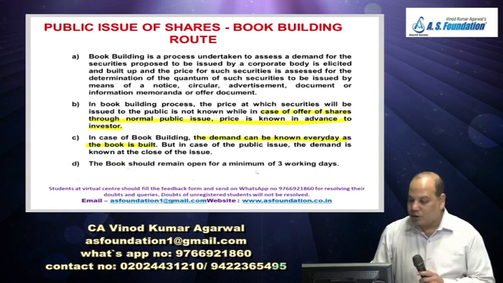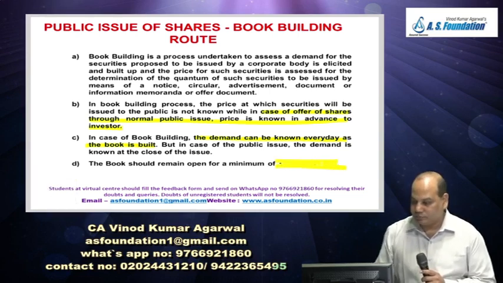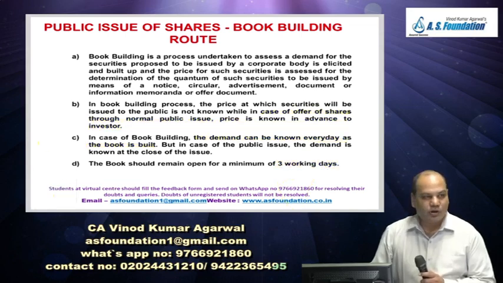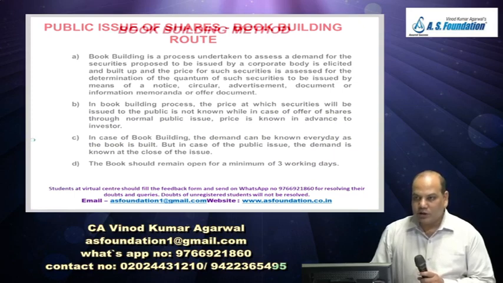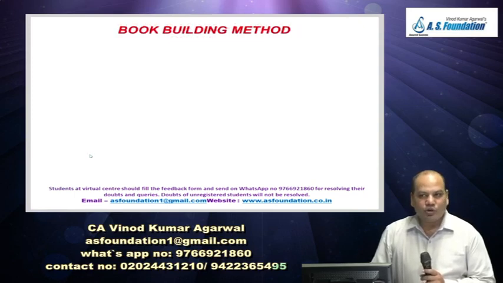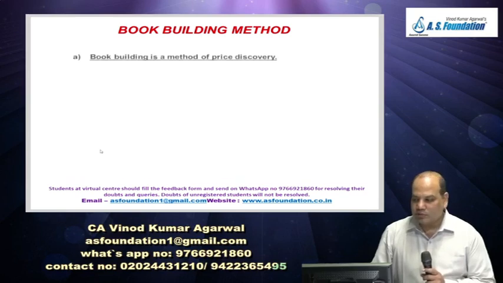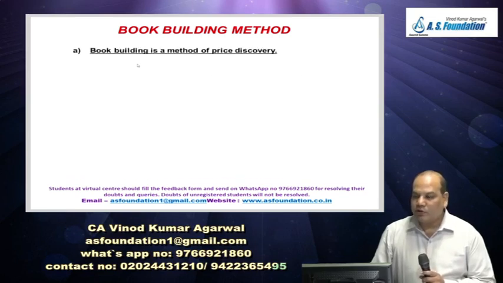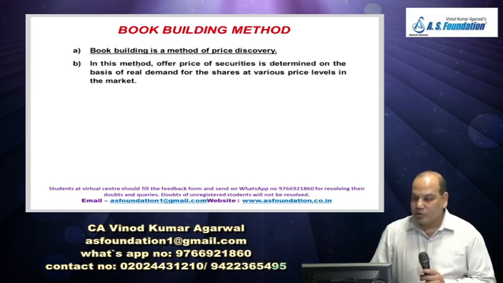The book should remain open for a minimum of 3 working days. 3 to 10 days are required for the subscription list to remain open. Minimum 3. So if you look at any public issue coming out in future, look at the dates they mention, and it would normally be 3 days. Book building is a mechanism of price discovery. In this method, the offer price of securities is determined on the basis of real demand for the shares at various levels in the market.